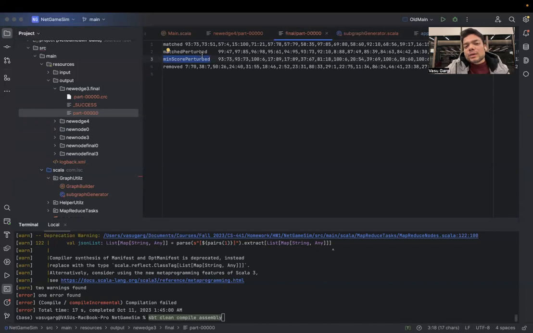These two were calculated in order to get the value of the added nodes in the perturbed graph. If you subtract matched perturbed from the min score, you will get the added nodes in the perturbed graph. And removed is the list of edges which were removed from the original graph.